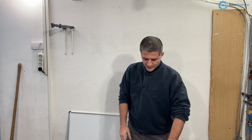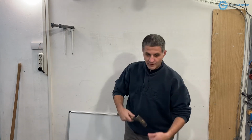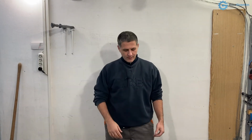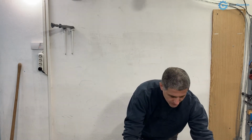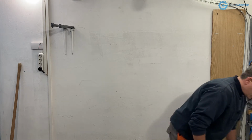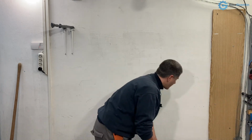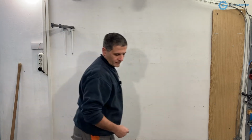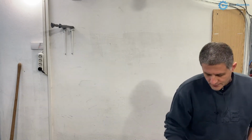Of course, I will also be using a hammer to punch the dowels into the wall after I've drilled the hole. To make my life easier and have less cleaning, I will put something below to catch most of the debris. Okay, now I can start.